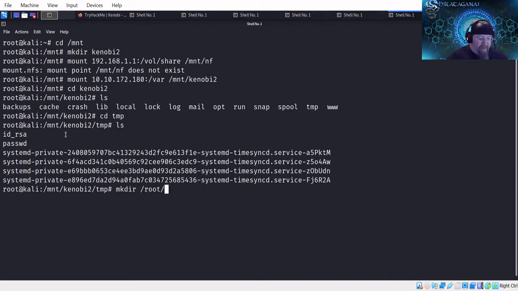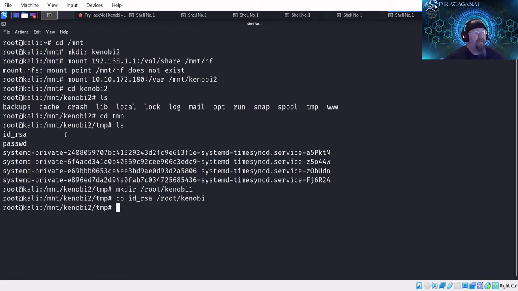And we'll just call it Kenobi. I'll just say Kenobi 1 in case I have one already made. And what I'm going to do is copy the ID_RSA over to root/Kenobi. I'm afraid to use my tab key because that's what seems to be locking everything up. All right, so now we have copied that over there.